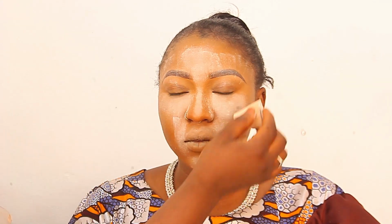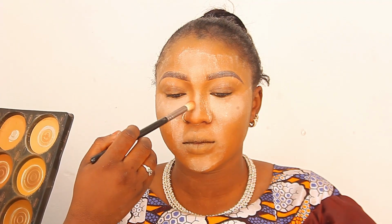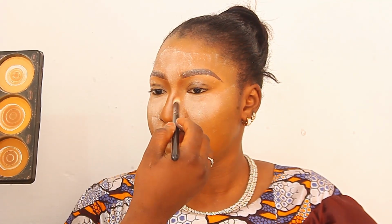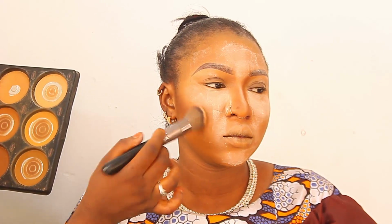And guys, this camera is not doing justice to what I was doing here. Everything was just coming out flawlessly, and the foundation was super nice. It was extremely flawless. The only problem was that it's a lightweight foundation. It's not a full coverage foundation, so I had to do a double layer foundation. And now I am just setting her whole face using her shade of powder.